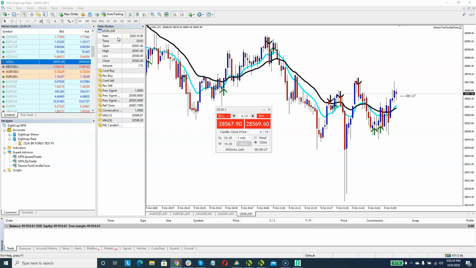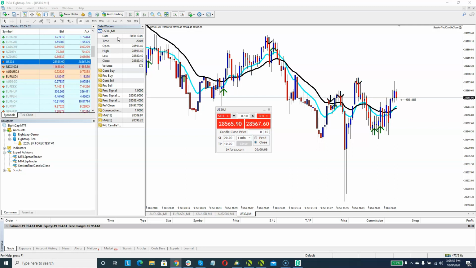Hey guys, it's Boris, and I'm about to show you the greatest trading tool I've ever developed. It's called the Session Tool, and it's designed to trade stock indices, but it can be used literally for anything. But I'm going to show you all the various functionalities of this tool so you can get an idea of exactly how flexible and useful the tool is.